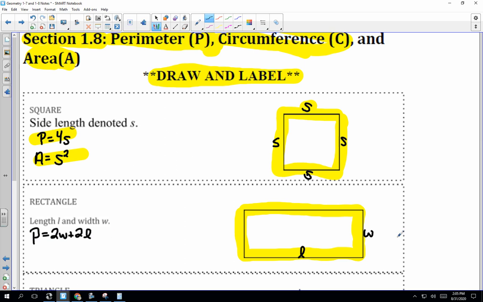So the perimeter, the distance around our shape, is going to be a W, an L, a W, and another L all added together. And when you put that together, it becomes 2 times W plus 2 times L. Since we have a W on the left and a W on the right, there's 2 of them, a length on the top and a length on the bottom. And then our area is length times width. Okay, make sure you guys are writing those down. Everything that is highlighted gets to be written down. I guess we should write the word square as well, so we know what it's called.